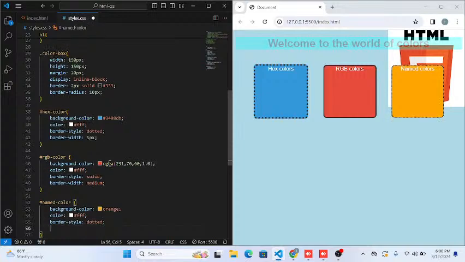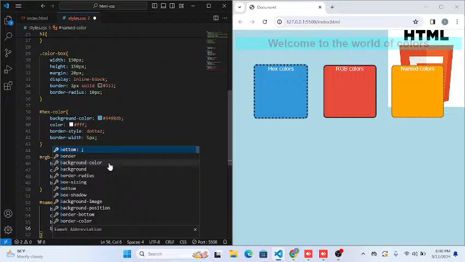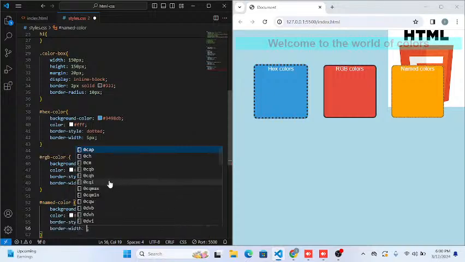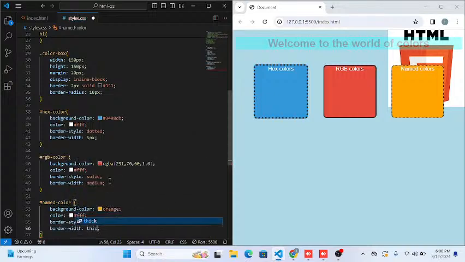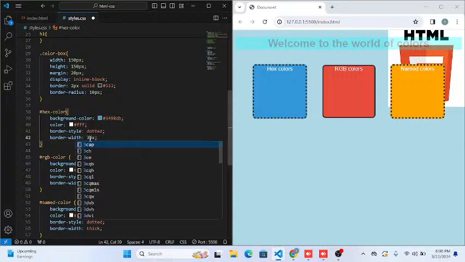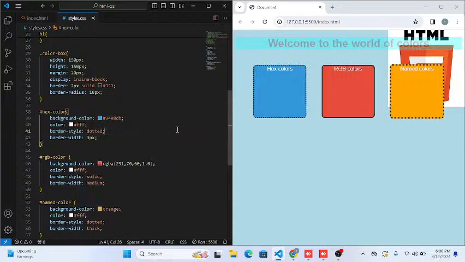And after that I just want to give border width as thick. So in this way you can add style. You can use the unit like 3 pixel, it's fine. Now you can understand how it works. You can use border width in a unit, or as medium or thick as well. So it's up to you.